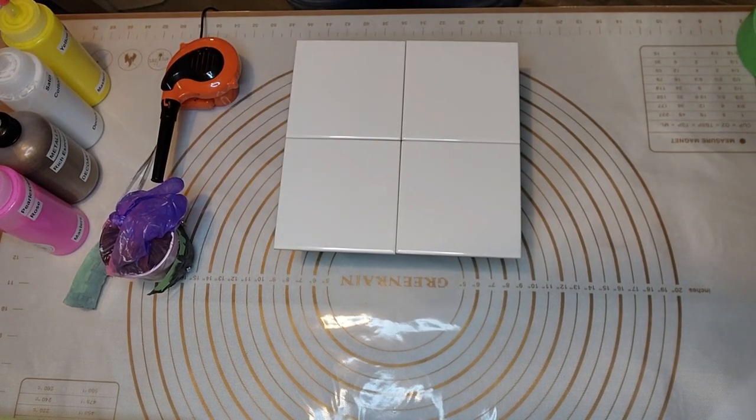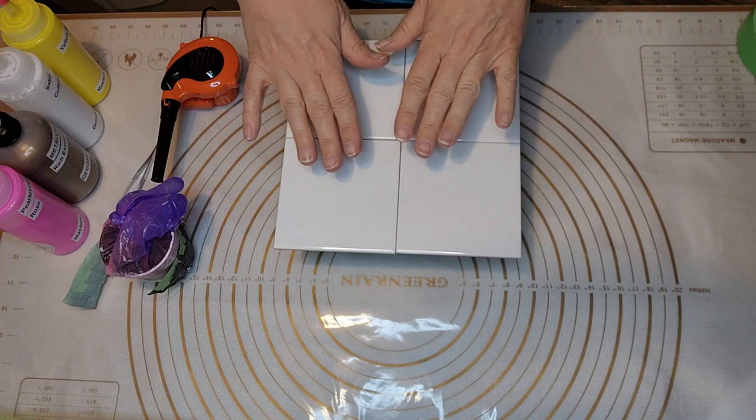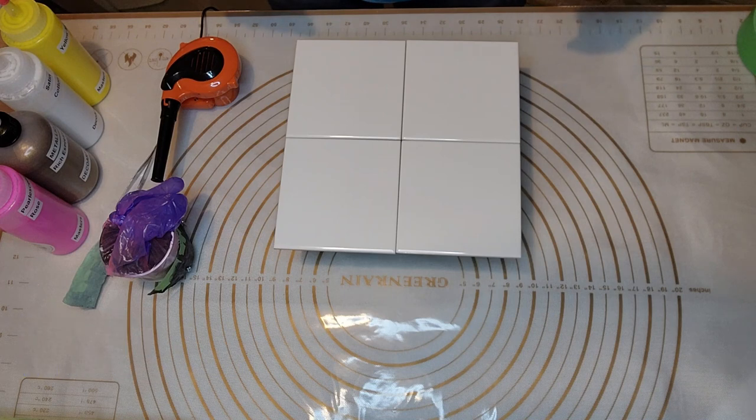Thanks for joining me. So today I am going to do a set of coasters. I really liked the way that those other ones turned out that I had started all together and then pulled them apart after I blew it out. So I'm going to do another one like that.